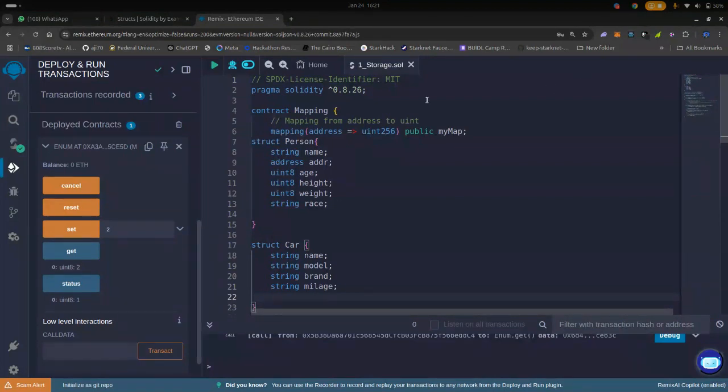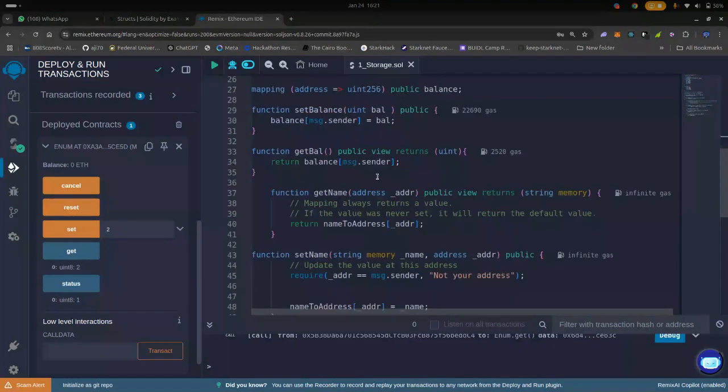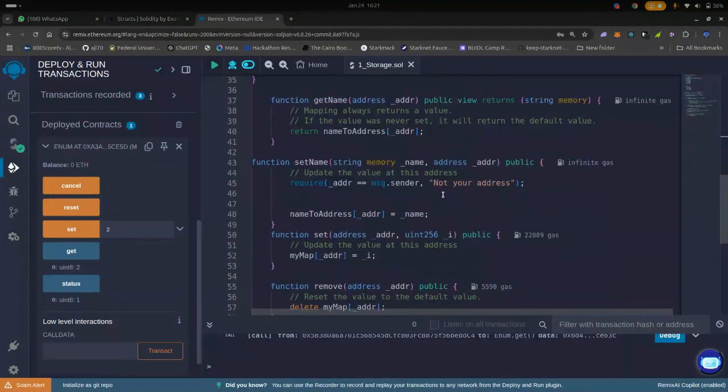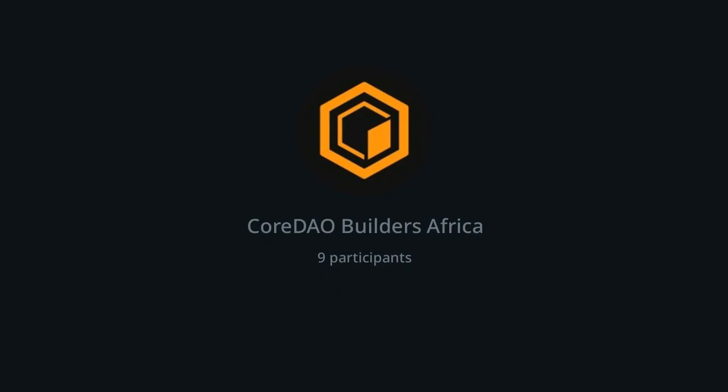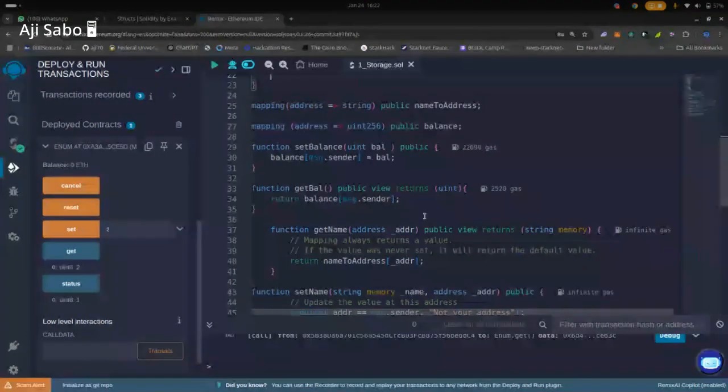Once you have created a struct, it works hand in hand with either mappings or arrays so that you'll be able to track each struct. You can track a struct using an array, having an array of structs, or you can have a mapping of structs where you use primary data types to refer to them.